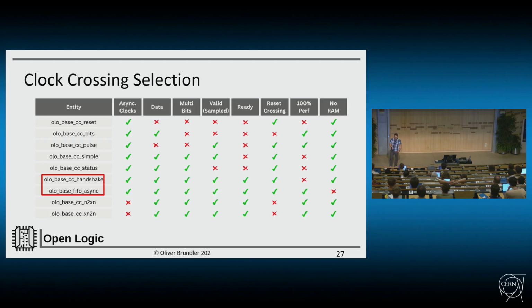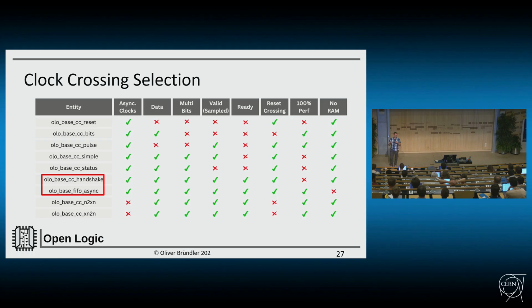And there is a note about the handshake and async clock crossing. They both look the same. They both have full AXI stream handshaking with ready and valid on the input and on the output side. It might seem like an async FIFO is more resource consuming than a simple handshake FIFO.